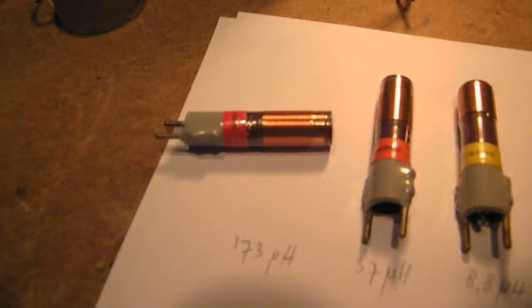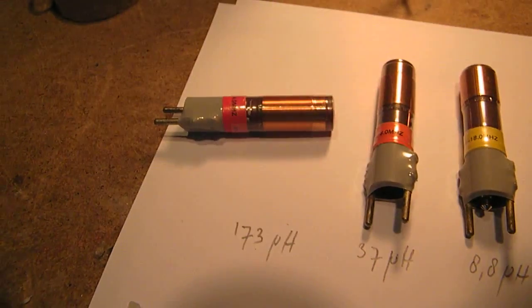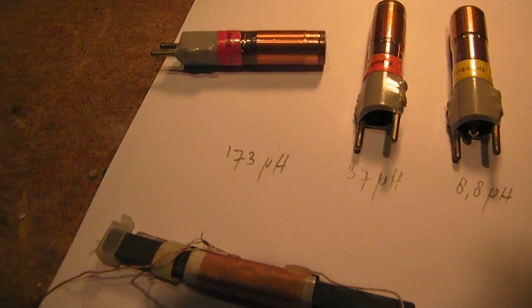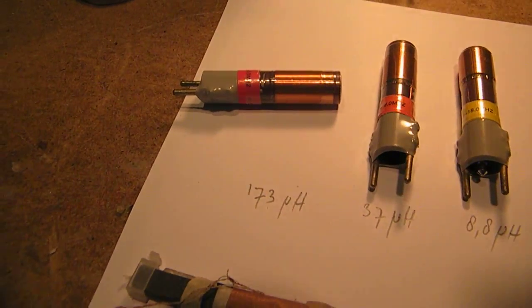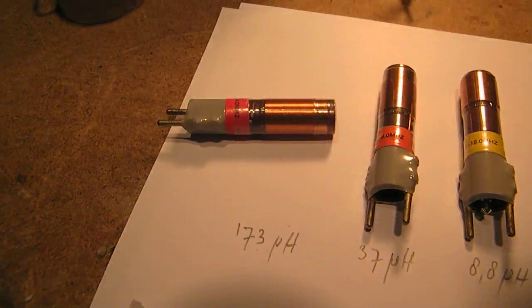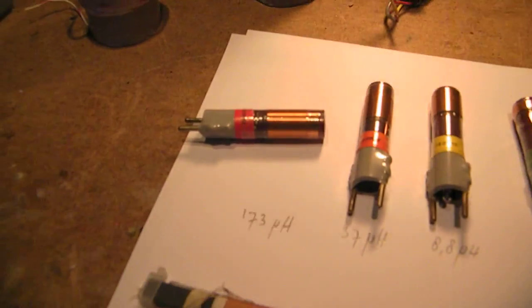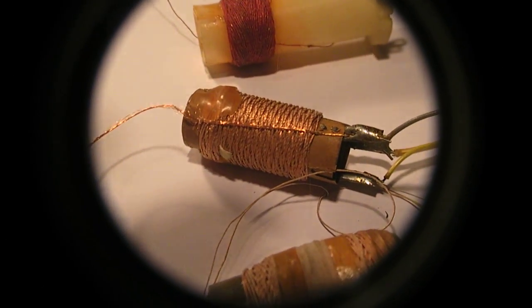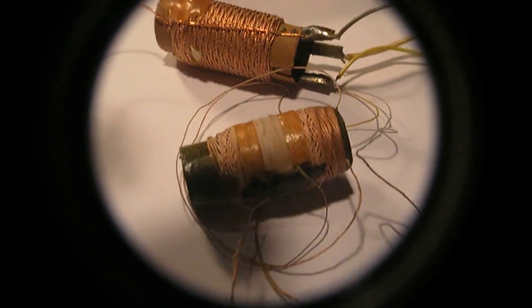And there are also some issues on low frequencies that have to do with the very big inductance that you need on such a low frequency. For instance, on long wave frequencies you need 200 microhenry or perhaps 300 microhenry. And then there are some problems that can occur. I want to show first how such a coil for long wave frequencies looks like.